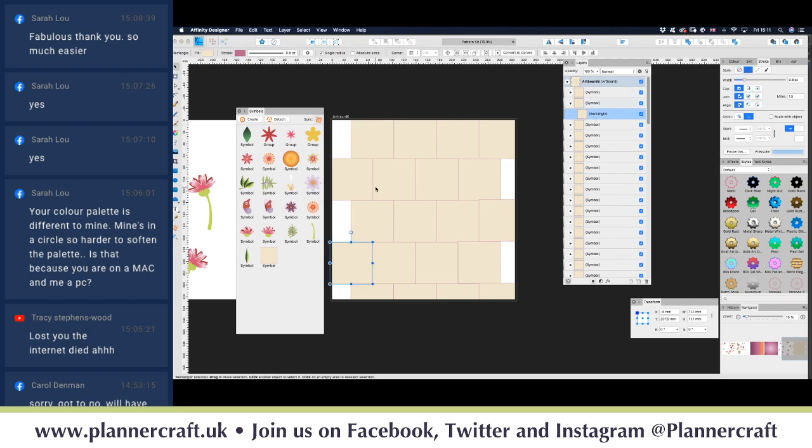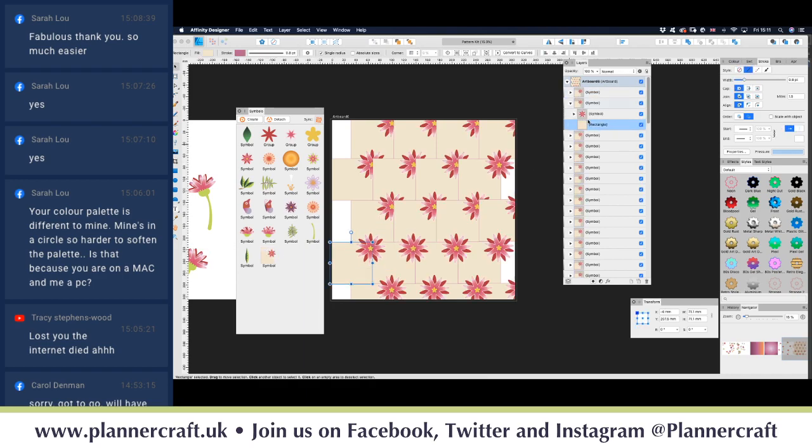Now the reason I do this is that it's nice and easy to go, right, which flower do I want to use? And I'm going to go in with this one and pop it into my symbol. Now we can hide our rectangle. I wouldn't delete it yet, but you can hide it.